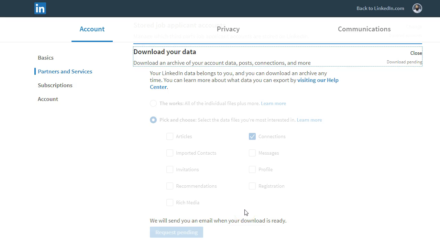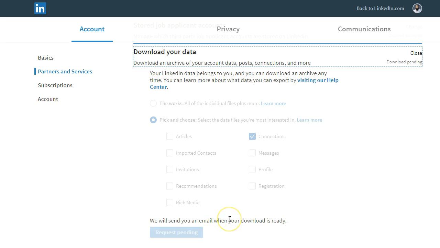But if you literally wait a minute, it usually is available, depending on how many contacts you have, because what they do is they take all your connections and they put it all into a CSV file, and they queue it depending on how many people did it at the same time. That's how long it takes. I'm going to refresh the page again. It's still not available. 40 seconds passed.